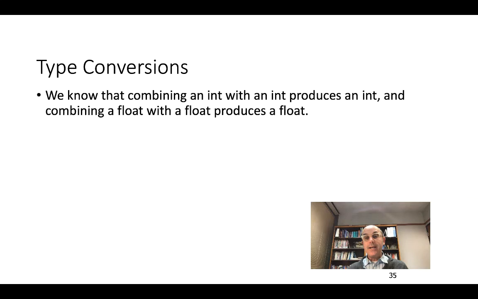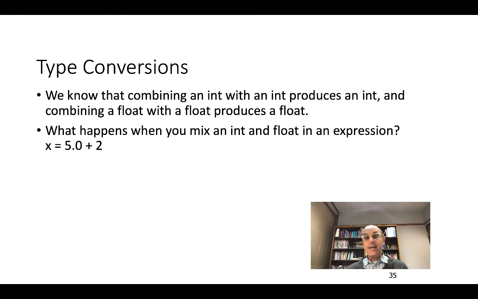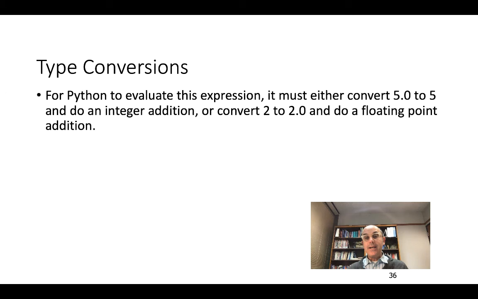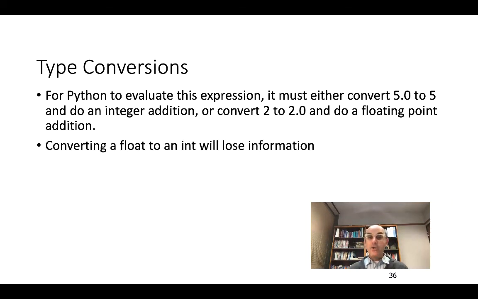One of the things that we need to talk about is the idea of type conversions. The idea of conversions, again, deals with integers and how to convert them into a float. For example, what happens when you have a mix of integers and floats in the same expression? 5.0 plus 2. So what do you think is going to happen here? Type conversion is the idea that it will convert the 2 to 2.0 in order to do floating point and add the two numbers together.